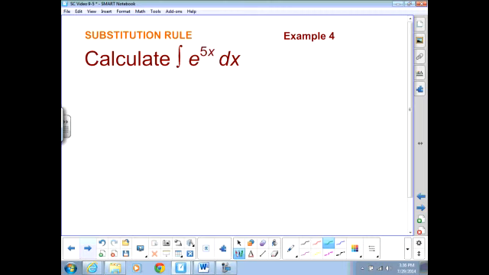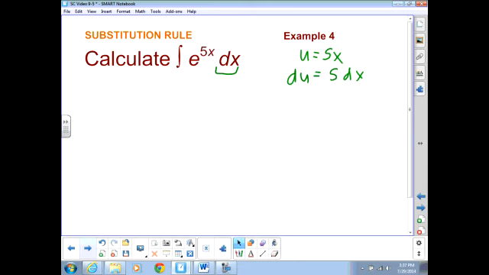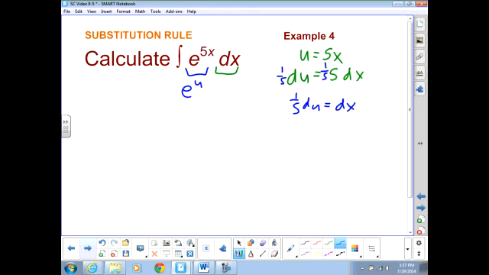Next example, we'll see e to the 5x dx. The base function we're usually seeing is e to the x. So that means the 5x must be our u, because that's where there's normally a plain old x, meaning du would equal 5 dx. Well, notice our leftover stuff is just dx. So we'll have to multiply both sides by 1/5, meaning 1/5 du will equal dx. So this will get replaced with e to the u, and the dx will get replaced with 1/5 du.